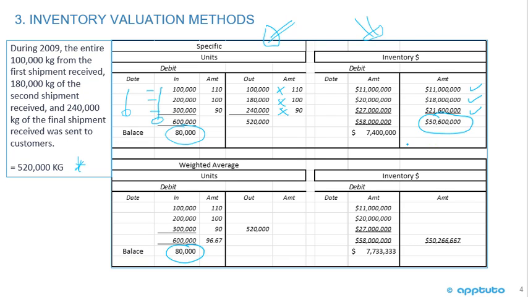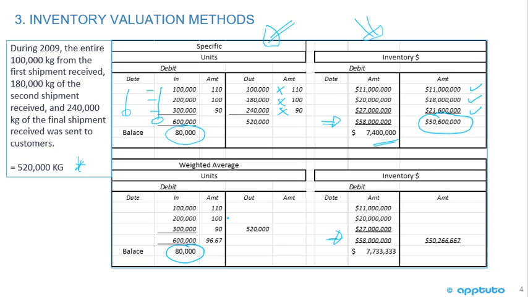Now, regardless of any method, the purchases are going to be the same. It's always 58 million. That was our total cost. That's never going to be different. But what is going to be different is our cost of goods sold and our ending inventory. So if we bought 58 million of inventory, and sorry, this is in won, I'm showing dollar signs, but forgive me for that, if we bought 58 million and we credit 50,600,000, we have an ending balance of 7.4 million.